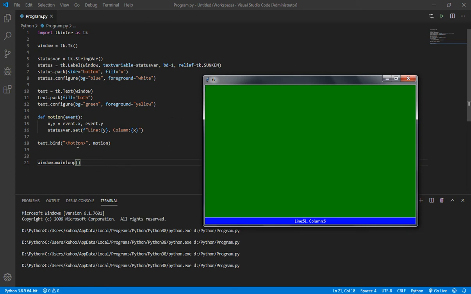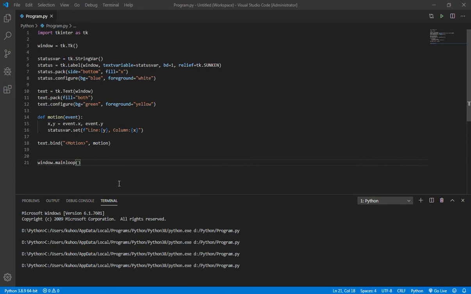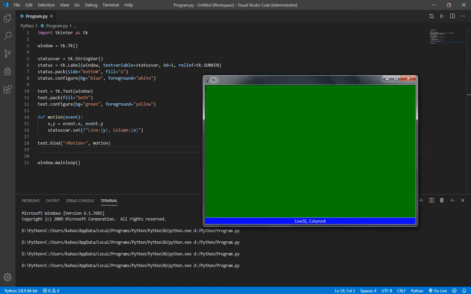So we have written motion here, and this motion is the function, so that we can attach this function to this motion. The motion will give an event which will help us to find the value of x and y. Now we have written window.mainloop. As I told you guys, it is used to make the window stable.